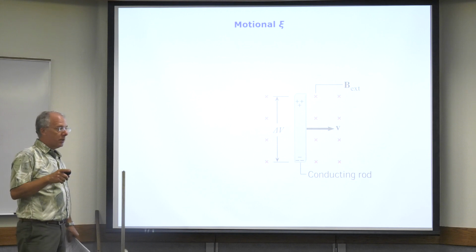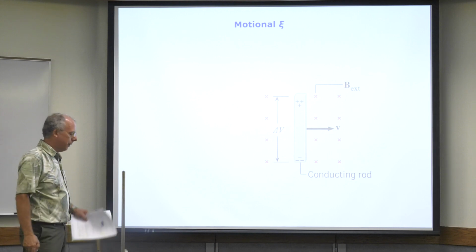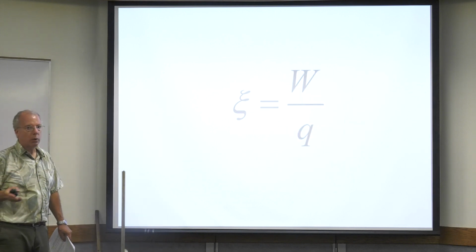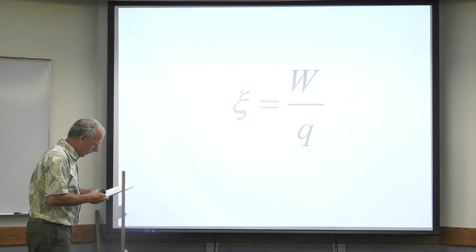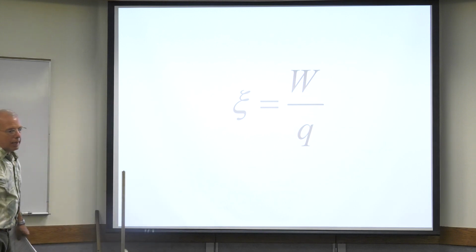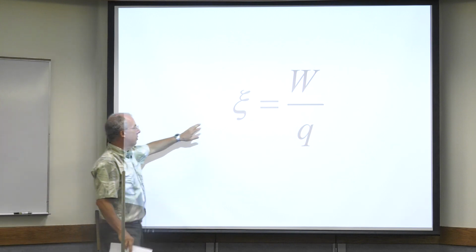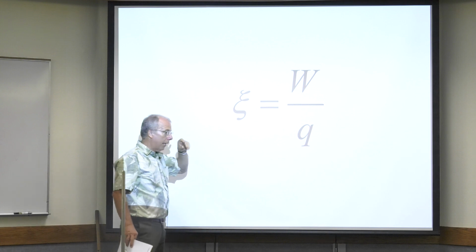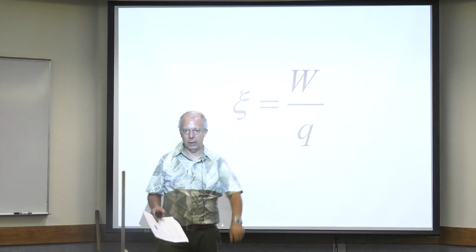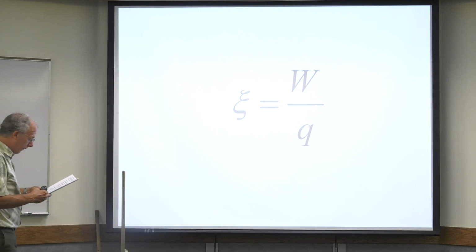Quite a while ago, we talked about batteries, right? We discussed batteries. And we said that there's this thing called an EMF, which is the work per charge required to separate charge. Remember that? Now, for an ideal battery, this is the same thing as voltage. But we wanted to use this term because, for a battery, the work is done by chemicals to separate those charges. And we didn't go into detail. There's no reason to.